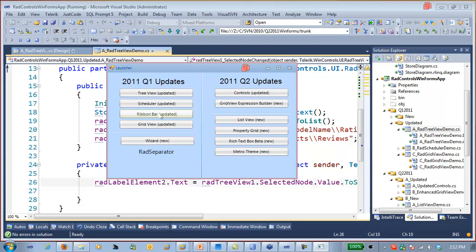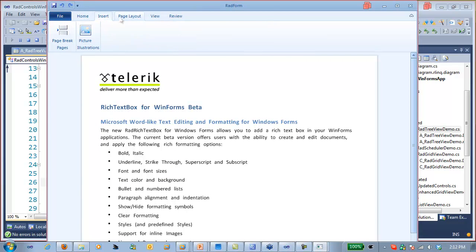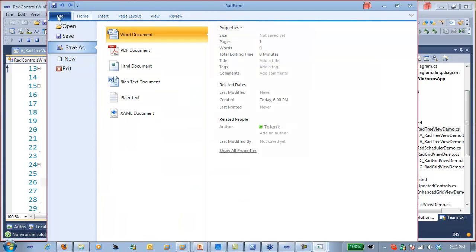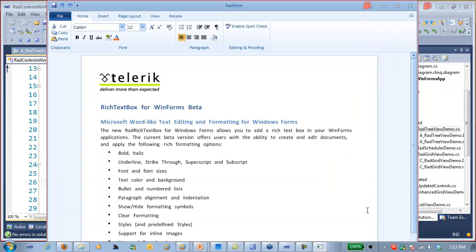So the ribbon bar, this form takes a little bit to load because there's a lot going on. This is actually going to be a demo that we're going to show later. And here we have just a traditional ribbon bar where we've got different things we can do. And in here we've got some content in the middle. And then when I click on the Backstage View button, or the File tab in this case, this really isn't just another tab of controls on the ribbon bar. This is a whole new user interface where I have all these different options. Of course, I clicked on it, it's going to prompt me to do stuff now.